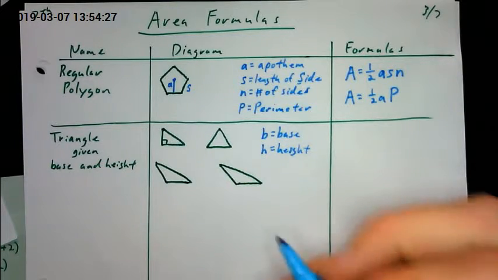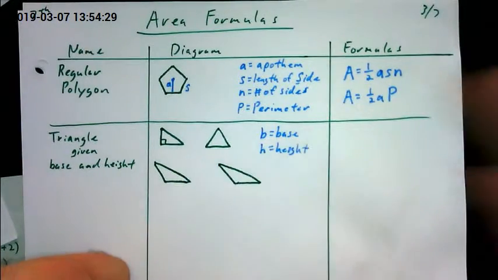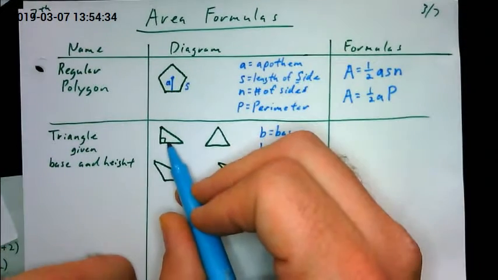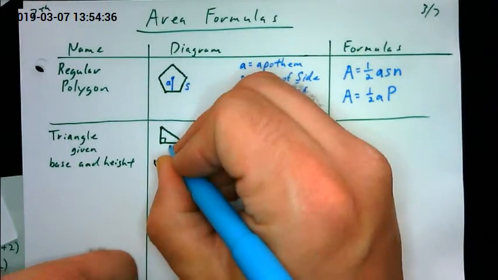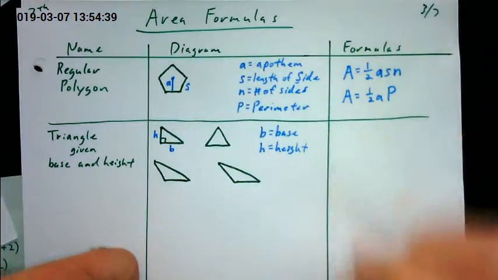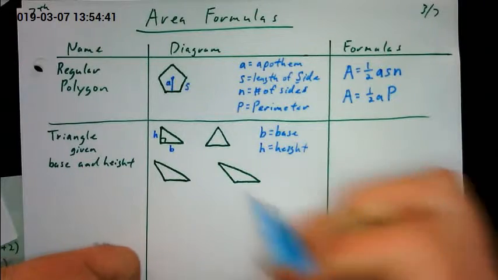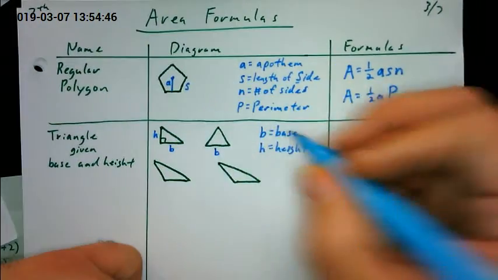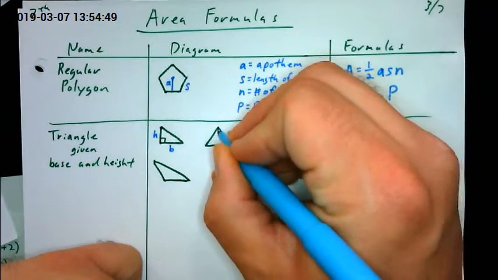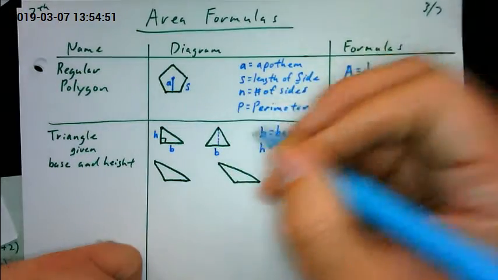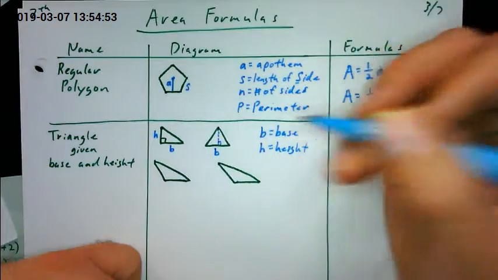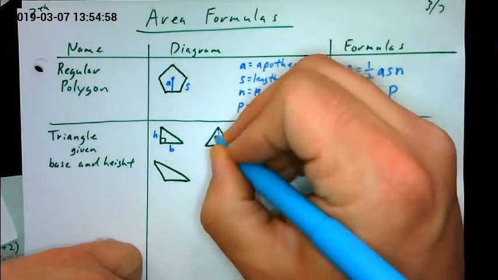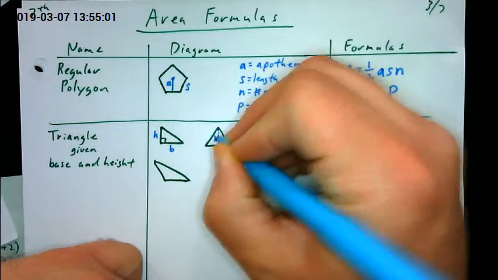So, the first one's easy. Again, anytime we talk about base and height, they have to be perpendicular lengths. So, if they give you a right triangle, they give you the two legs. One would be the base, one would be the height. If they gave you an acute triangle, normally they would give you one side as the base, and then the height, again, is essentially the length of the altitude, right? So, drawing an altitude, and that would be our height that we'd have to use.